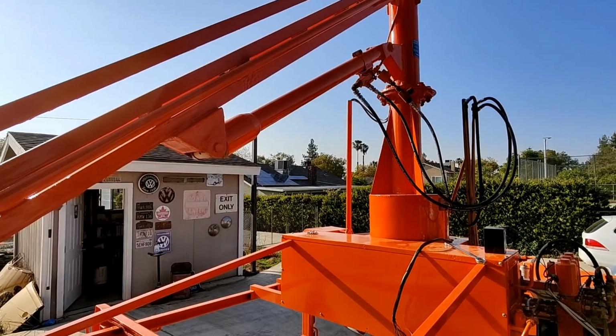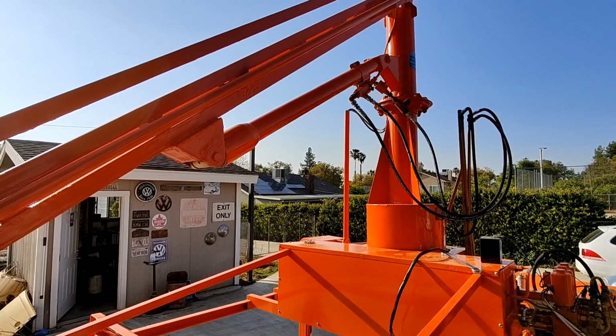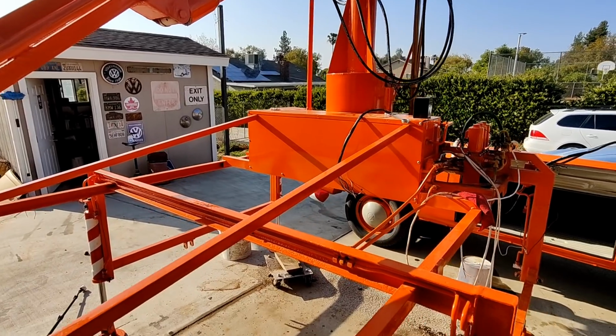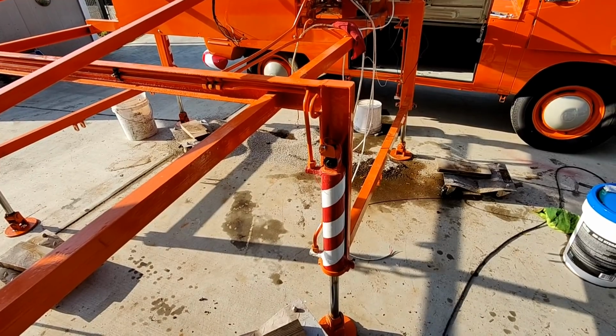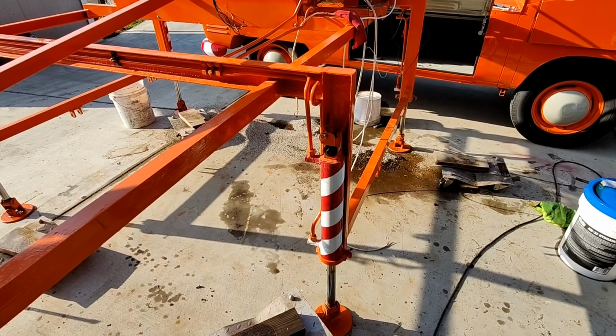Yeah, I don't know. Maybe it'll just stay leaking. I'm not sure, for now at least. We'll worry about that later. I'm going to throw a rag down there, just let it soak up. It's really not that much. So if it gets worse, I'll probably rebuild it. It might be a little bit difficult to find the parts. They might be some weird size that nobody has or something.